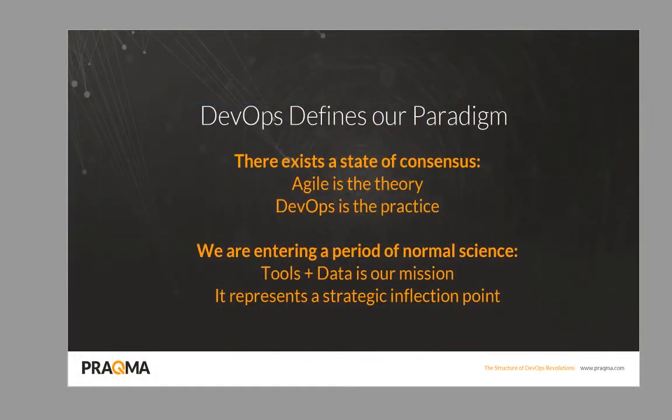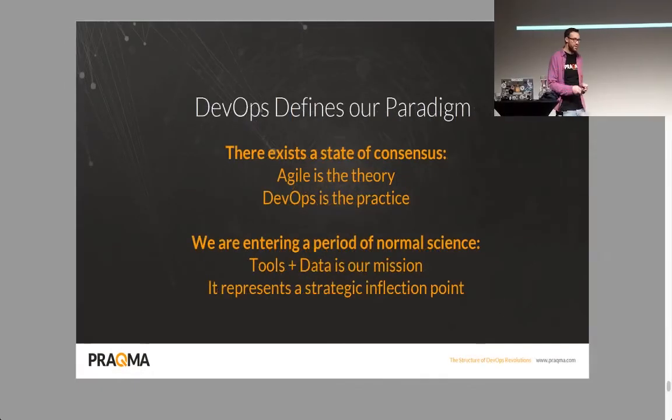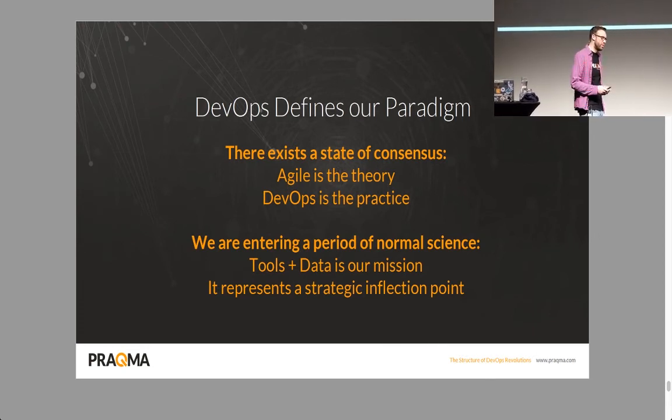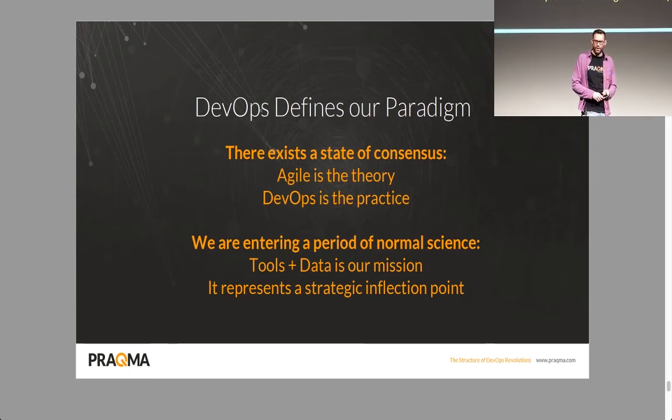Okay, that's what I wanted to share with you. I believe that DevOps defines the paradigm we are currently in, because I believe there is a state of consensus. In general, there is a consensus that Agile is a theory that works for us, it is serving us, and that DevOps is a practice or a set of practices and principles that is serving us. I don't hear many people saying we want to go back to structured systems analysis and design these days. So I'm very, very confident of this. And I'm also confident that we're into this new paradigm now. The crisis is past us, the revolution is past us in a lot of respects.